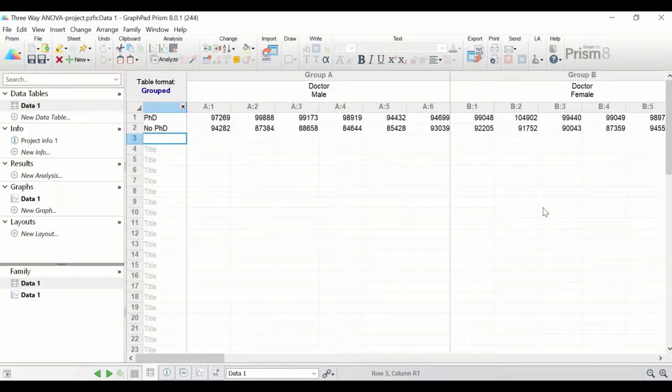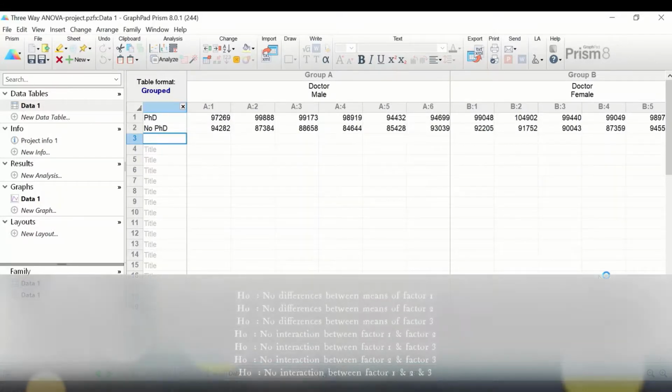Whether there is an interaction between factor job and factor gender, or job and PhD, or gender and PhD, or an interaction between the three factors 1, 2 and 3. To perform three-way Anova or factorial Anova, 7 different null hypotheses and alternative hypotheses will be generated.